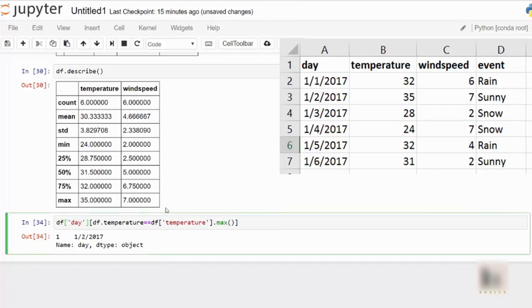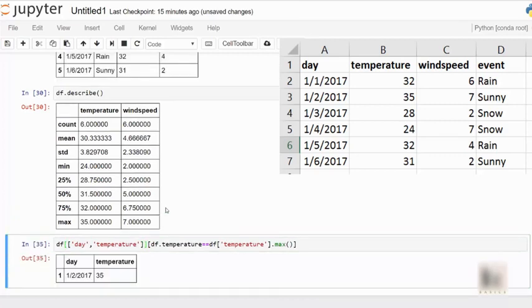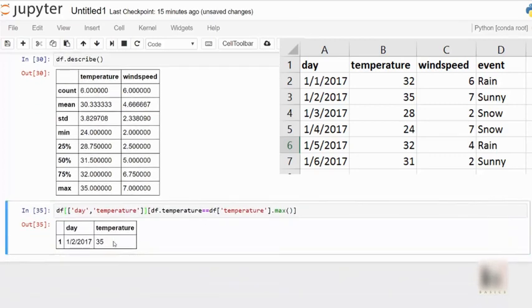You can also print the temperature and the day. So I want to say, give me the day when the temperature was maximum and print that along with the temperature. When you do that, it says that the maximum temperature was 35 in my data set and the day was 2nd January 2017.